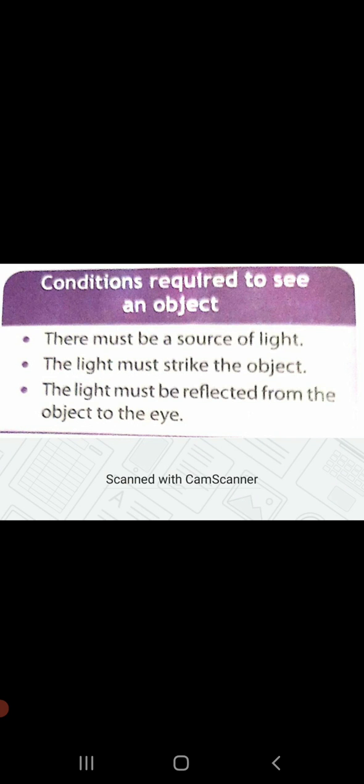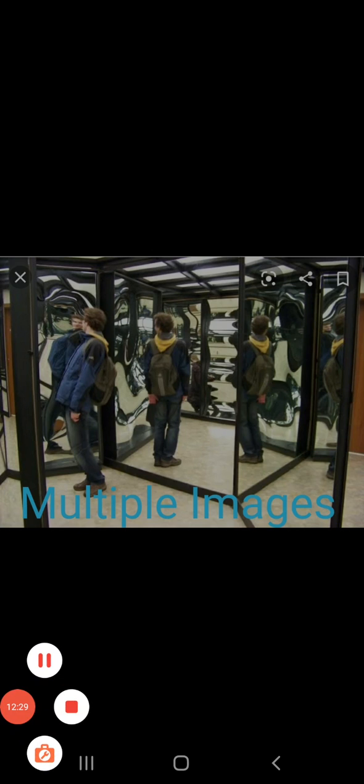The next topic for today is multiple images, children. I am sure we all go to malls. In the mall, when we go into the changing room to try some clothes, there are 2 mirrors, or maybe more than 2. When we try the new clothes, we are able to see our back and front parts of the body, so that we can see if the cloth is properly fitting us or if it is suiting us, right? So how are those multiple images formed, children?